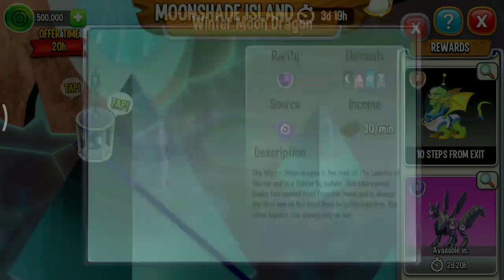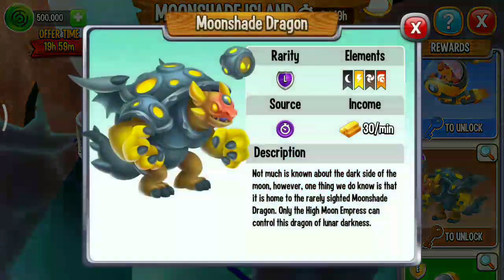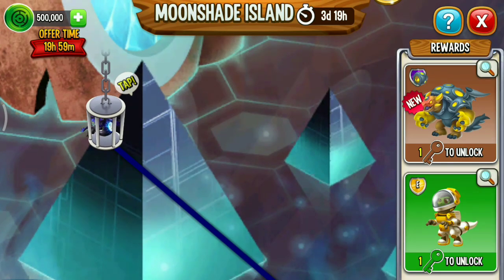And in this video, I'm gonna show you all the dragon coin costs from this Moonshade Van Island. Okay, here it is. Hope you enjoy my video.